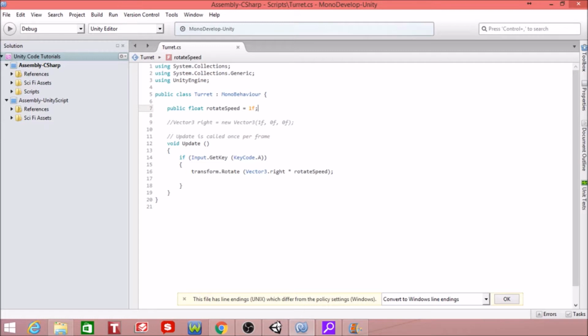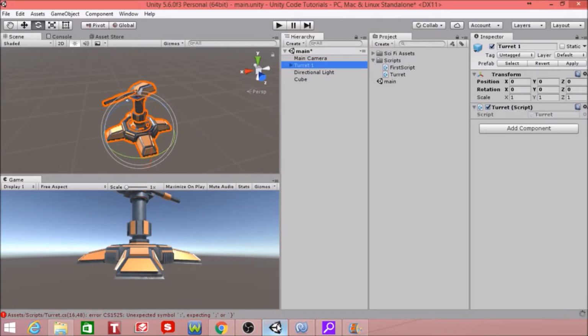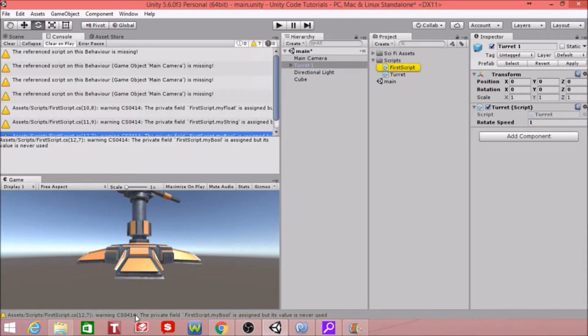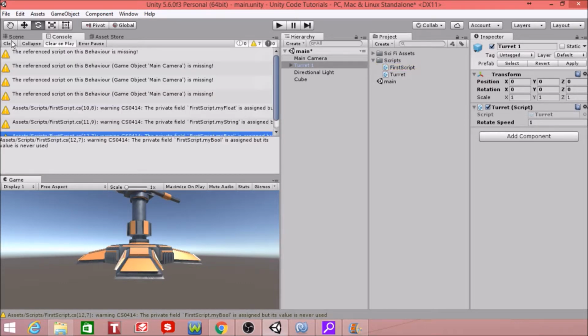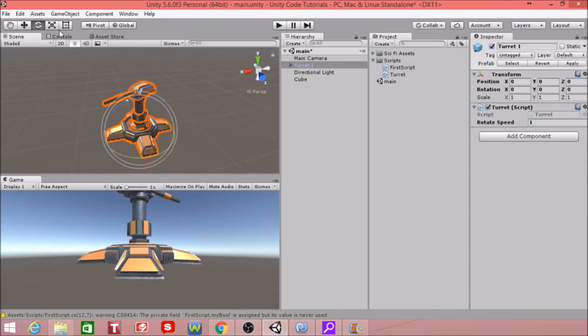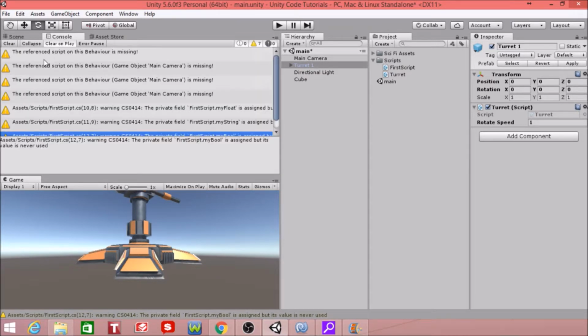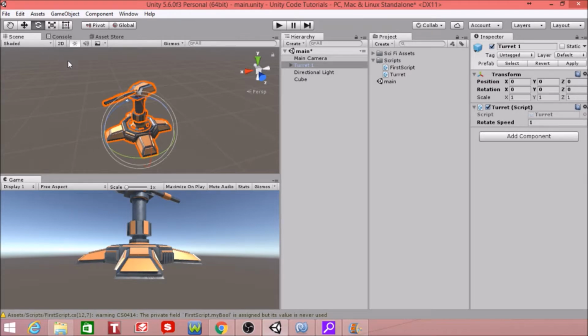So enough talk. Make sure your script is saved. Always hit Control S all the time, every second of every day. Not literally, but do it very often. Save your stuff. If you don't save your stuff, you will lose your stuff, and I have personally lost my stuff before, and it's not fun to lose your stuff. Don't lose your stuff.